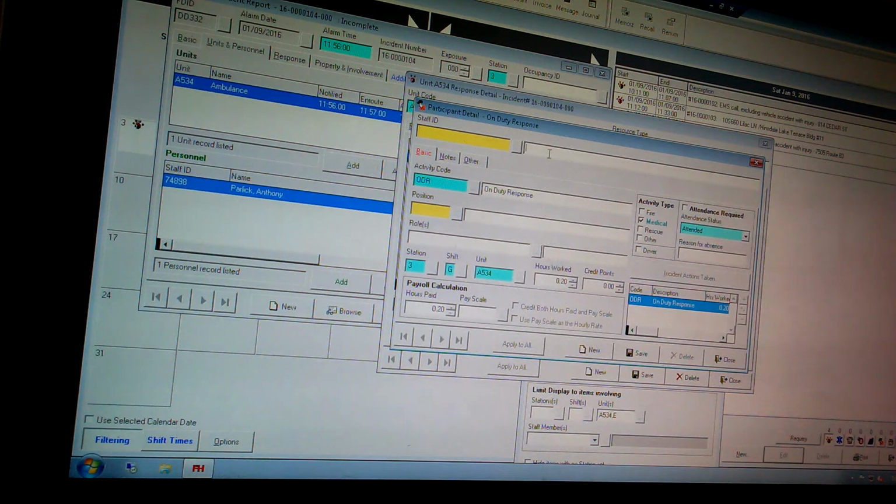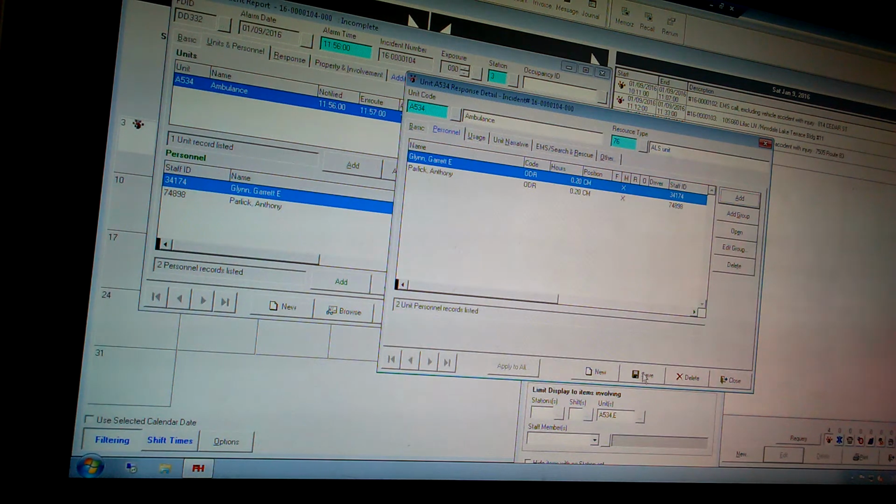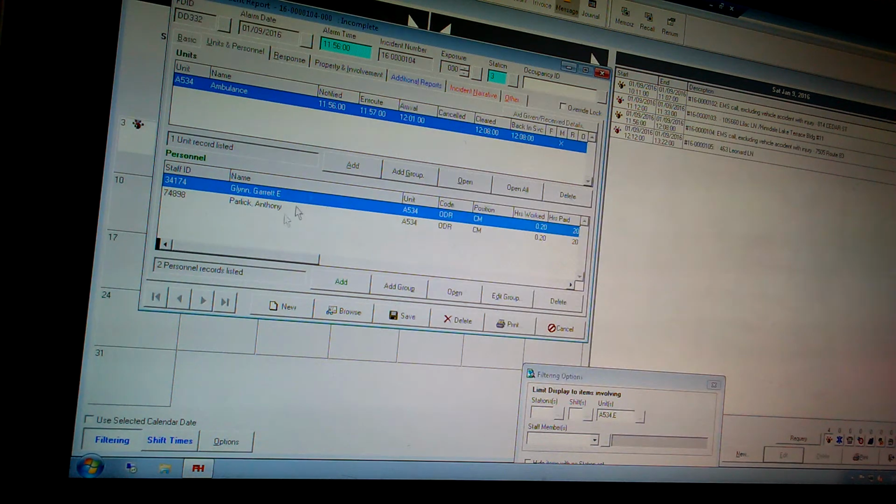Now again, if you know your number, I don't, so I'm going to do Glenn. Type it right, there you go. On duty response filled in because it probably pulled it from your information. Position is CM, and again you can pull up the ellipsis and double click if you're a mouse kind of guy. It's medical, fills in. I'm going to close that, and I'm going to save this box because it's done. So now you have your ambulance, you have your personnel, and that's it for these boxes.